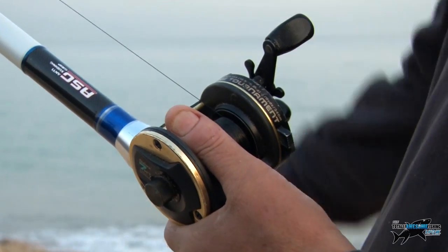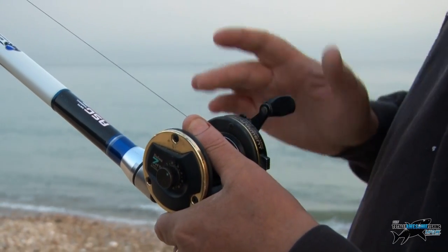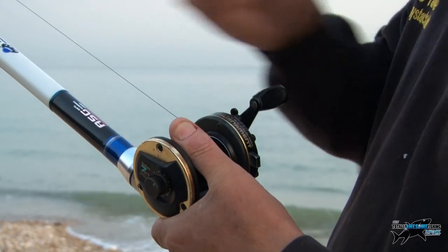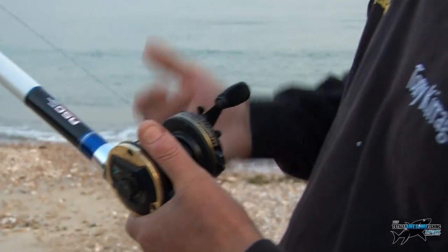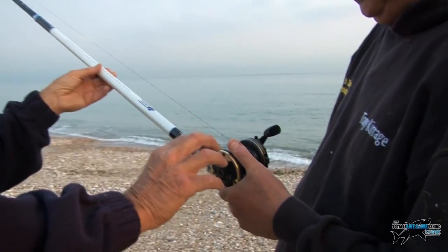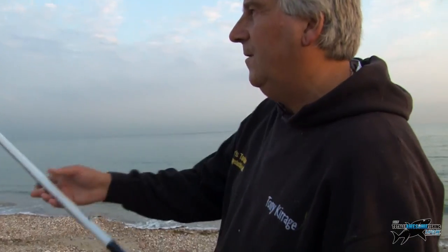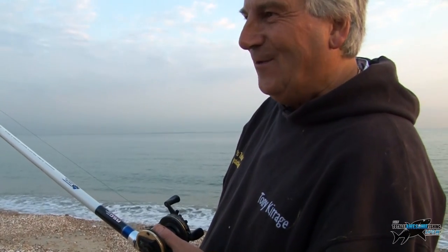You can overhead cast them, you can pendulum, and for some reason, I don't know exactly what it is, but they've got an extra ball bearing in the handle. A lot of reels, they'll lift when you cast, and you get overruns. But for some reason, these 7HTs, you can slam them, and they just don't lift. Really? So you don't get no problem. They're just a one-size-fits-all, or do they do different models? Well, the new one's the blue one, and the ultimate one, which I should have. Maybe my friend Dyer will help me out one day.